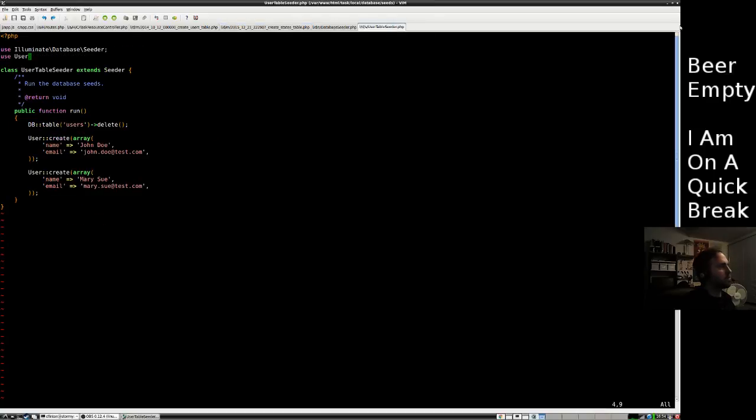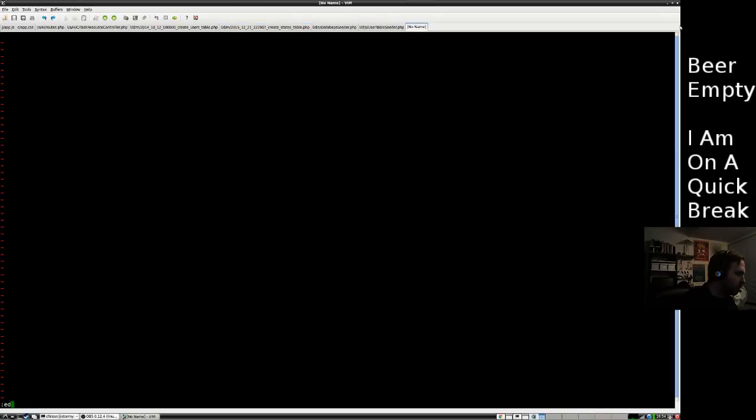Alright, this is kind of frustrating because I know I've done this before. Rudiments. This is in a controller.